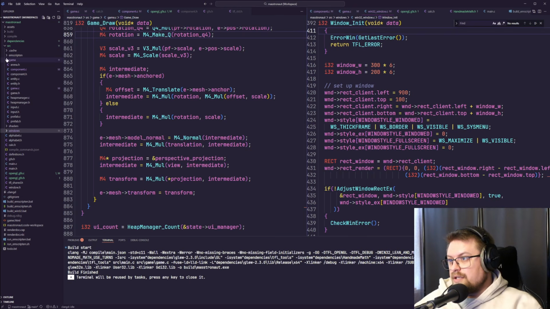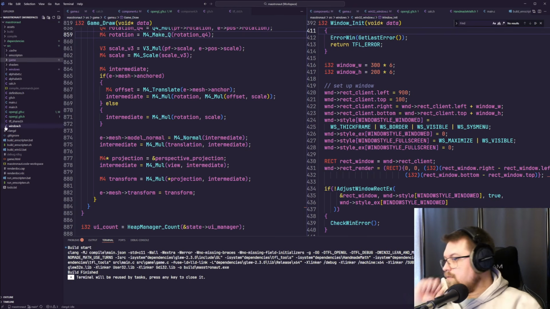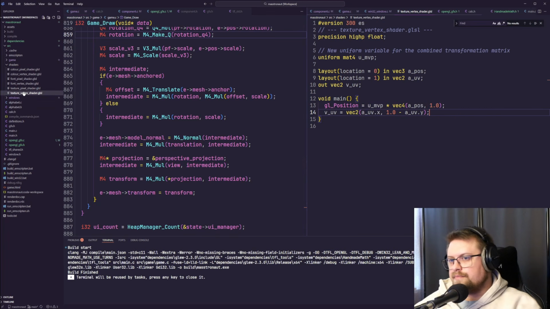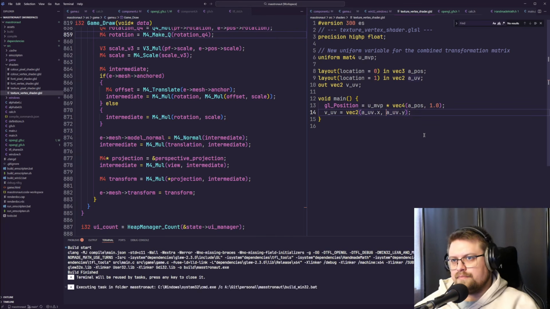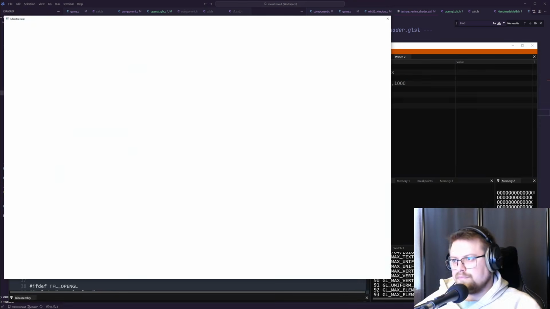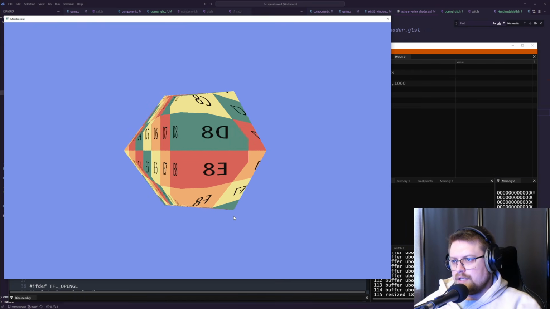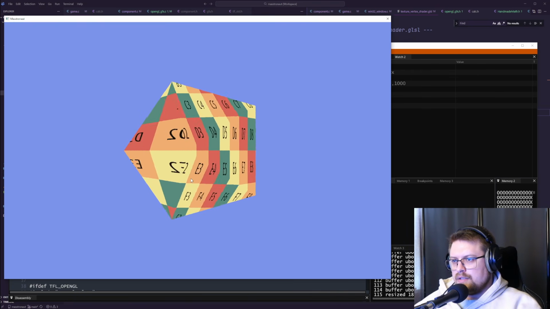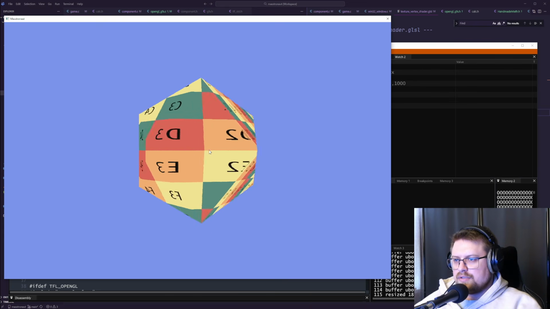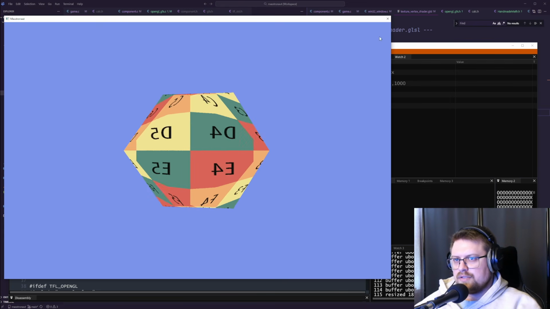Anyway, we can just go to the shader. All right. So as you can see here, oh, it's actually backwards also. That's interesting.